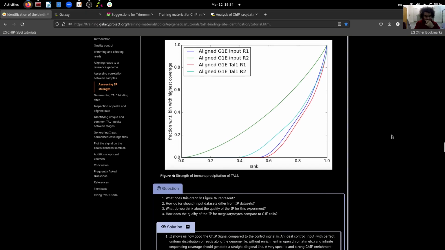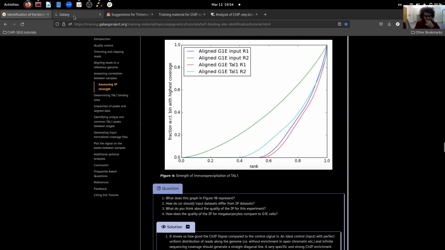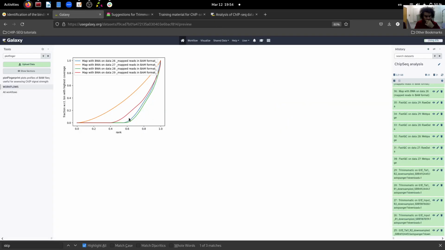Now what we see here is that the enrichment actually, the immunoprecipitation actually didn't work so well, because, okay, this is greater than this one.